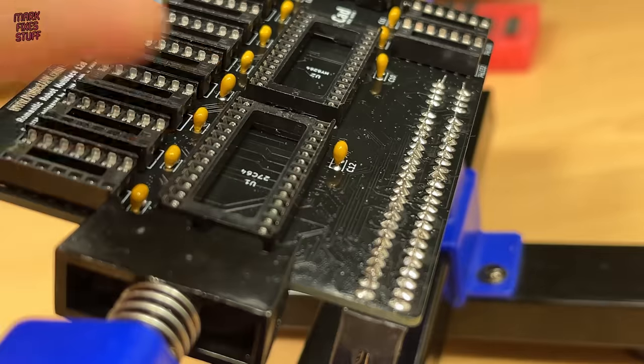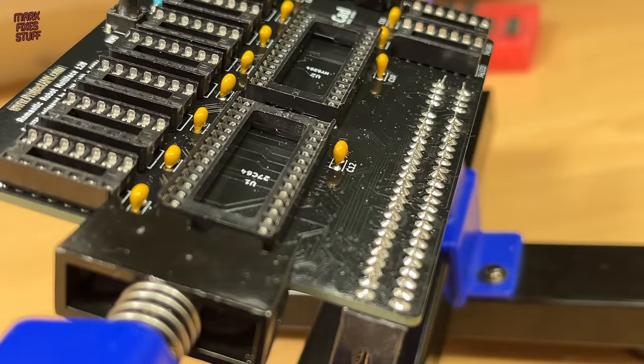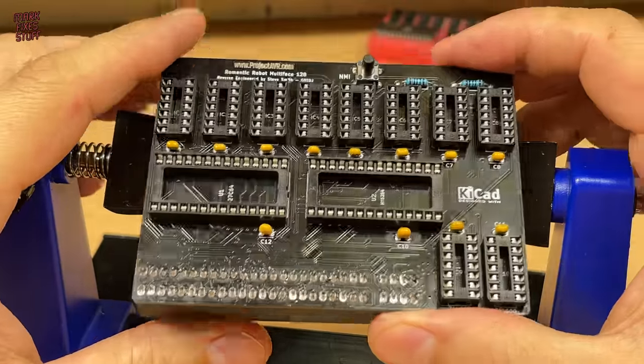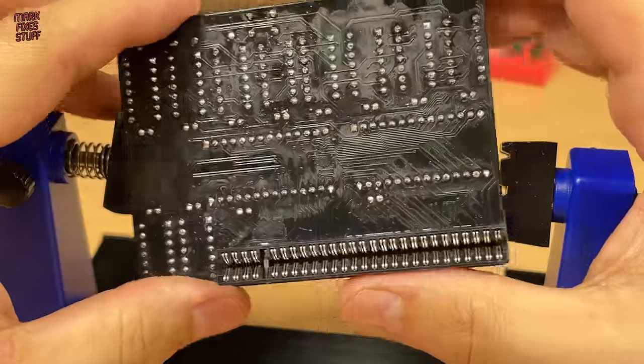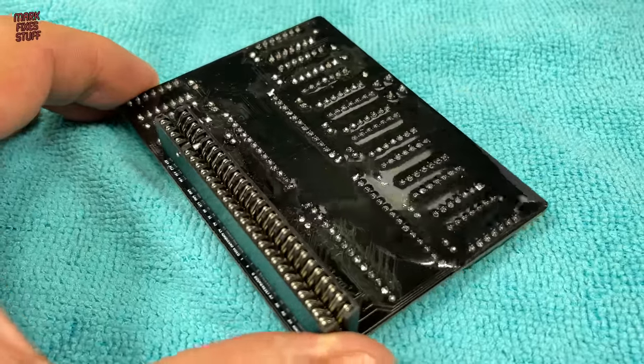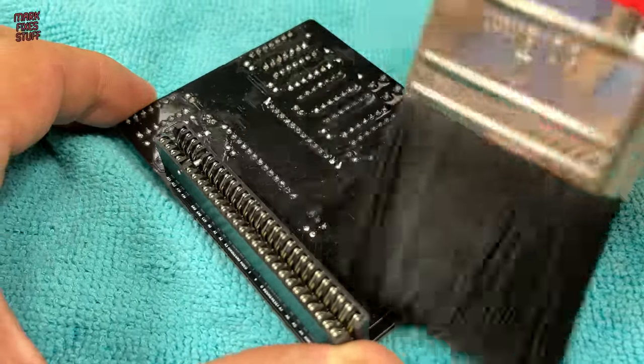With the edge connector installed, it's time to install the silicon. But first, just look at the state of the board. And this is residue from the no clean flux. We'll clean it with IPA, but why is it called no clean if it needs cleaning?